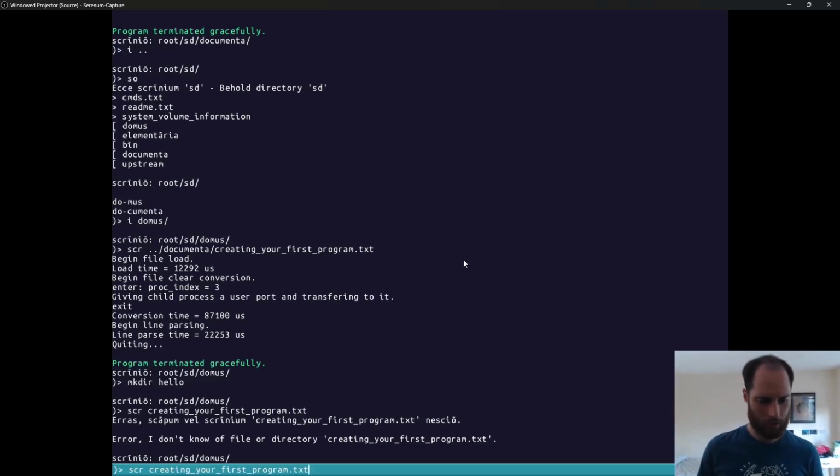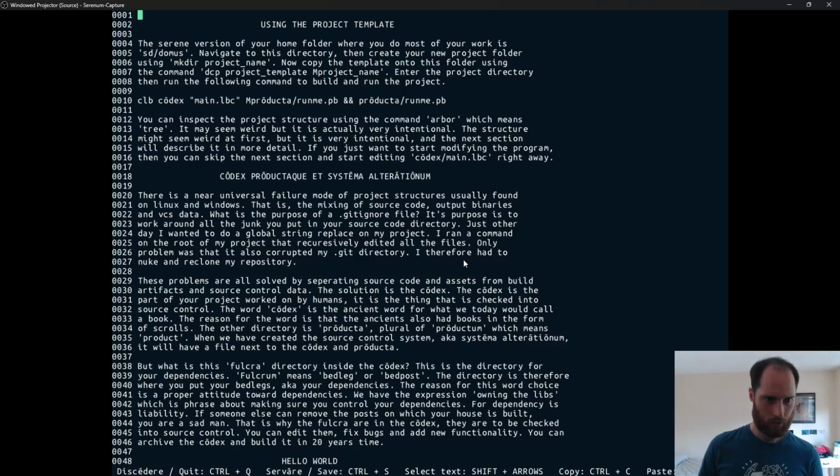Oh, come on. Yeah, well, so what does this DCP mean? Okay, so it's like DCP. This is four things to remember. DCP project template m name. Okay.